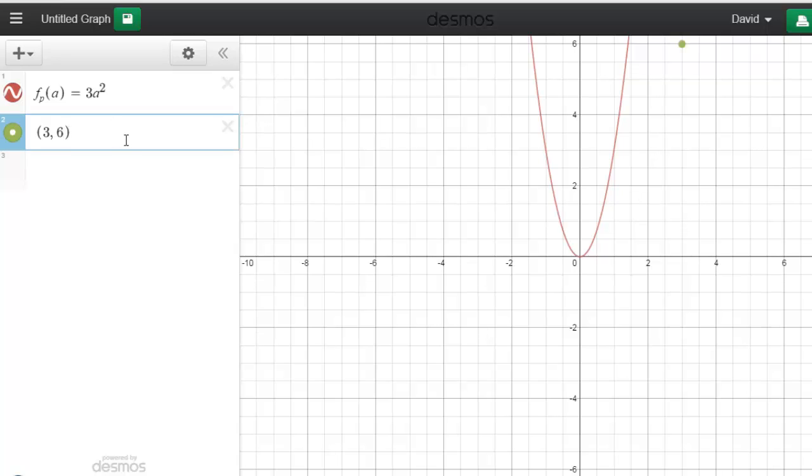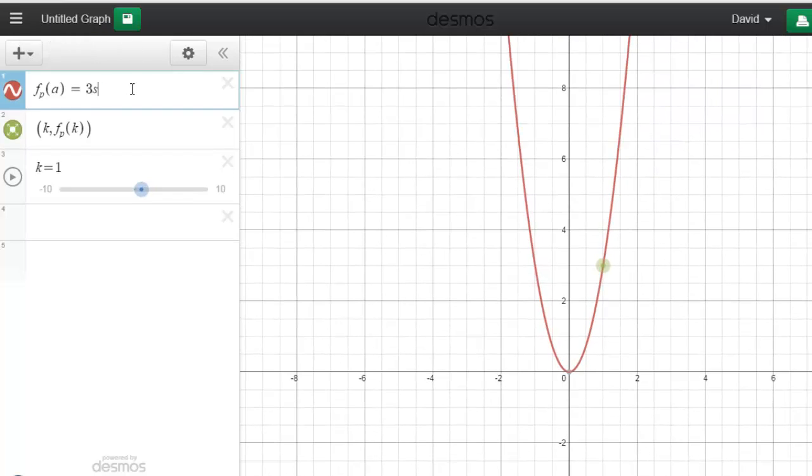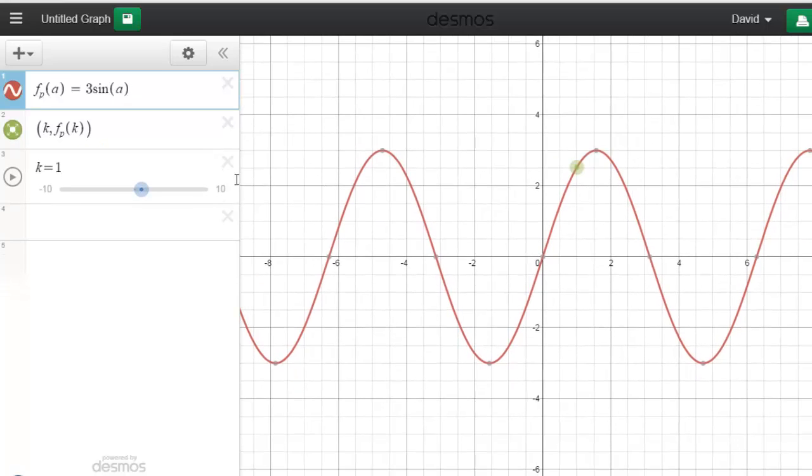You can make individual points display using your conventional x, y point notation like this. Let's have it display a point that has an x value of 1 and a y value of whatever my function evaluates 1 to be. So now this is guaranteed to be on the curve. Instead of having it 1, let's make it some variable like k and f of k. It's asking me if I want a slider. Let's make a slider. Now I can slide this around, and it's drawing a point at k, f of k for whatever my particular function is. And if I want to change my function to be a different function, it's still evaluating at k and f of k. So that's pretty cool.